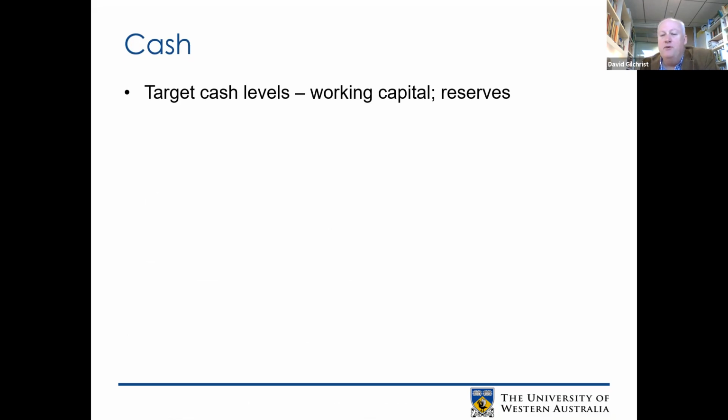And then those reserves, what kind of reserves do you need to build and what kinds of reserves are going to be necessary for the organisation, particularly in that mid to longer term view. The other thing that's important to remember in all of this is that perhaps some of you are already thinking, well, it's fine to talk about profit and it's fine to talk about cash reserves, but where do we get these cash reserves from? That's certainly a question that's really important.